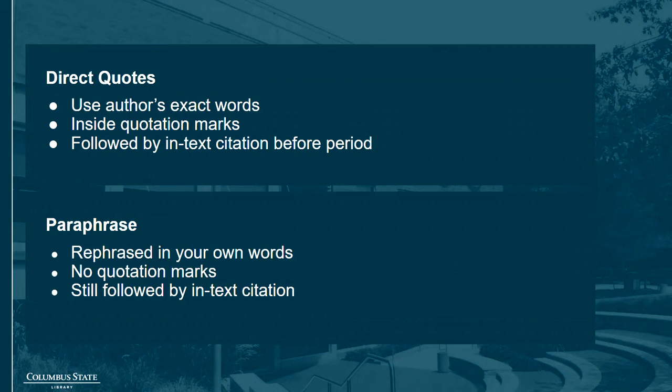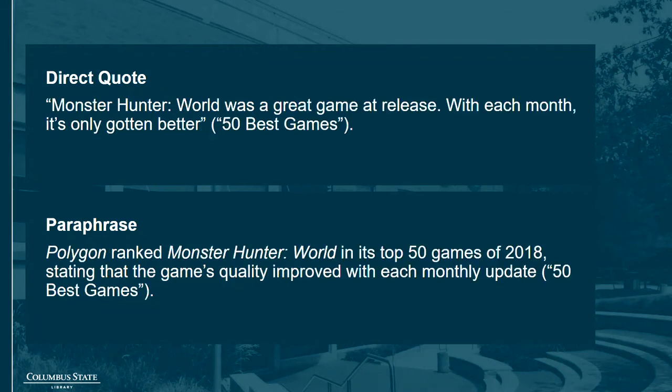A paraphrase is when you rephrase the information from the outside source in your own words. This is a good strategy for when you want to condense a long excerpt into its most important points. For example, we might paraphrase the earlier quote like this. Many students think that if they change the wording of the information, a citation is not needed, but as you can see, the in-text citation for a paraphrase works the same way as for a direct quote, coming at the end of the sentence that contains the paraphrased information.